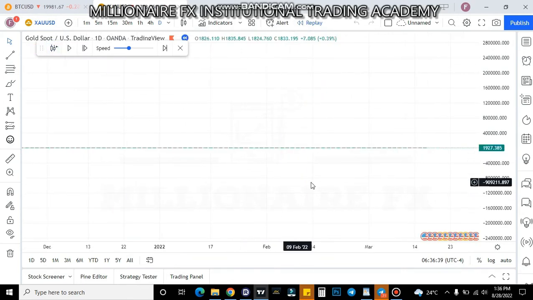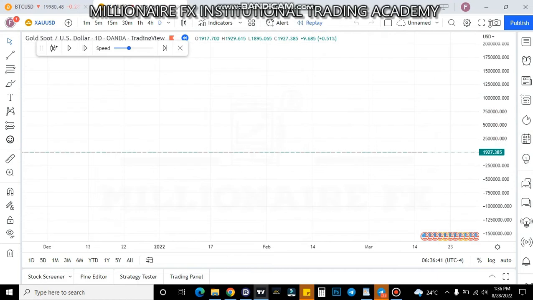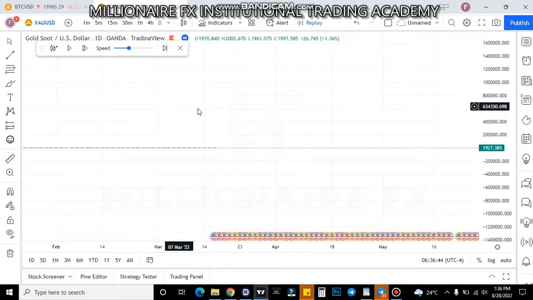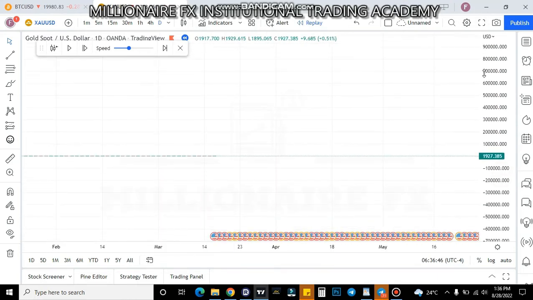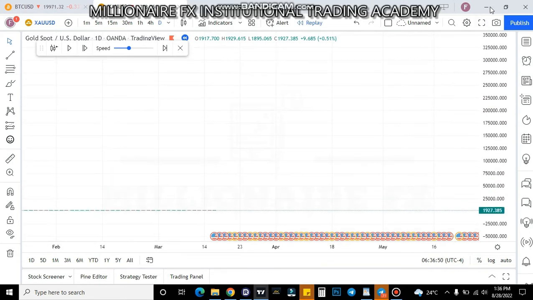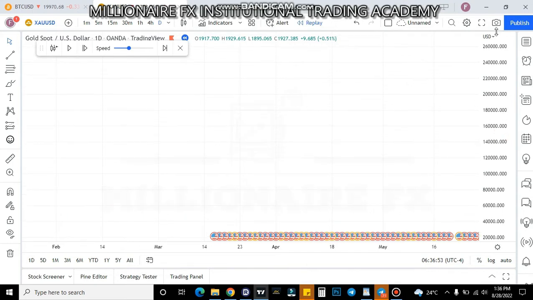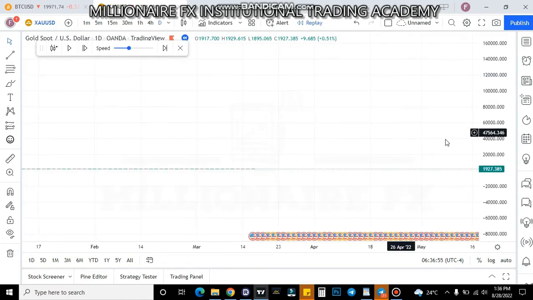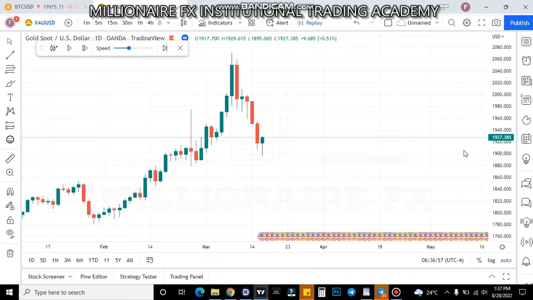So I remember having told you the best timeframes for backtesting and entering, especially if you're still looking at retail charts and you don't have institutional software. If you're still seeing bar sticks or candlesticks, make sure that you always use the daily time frame. And I'll tell you why.